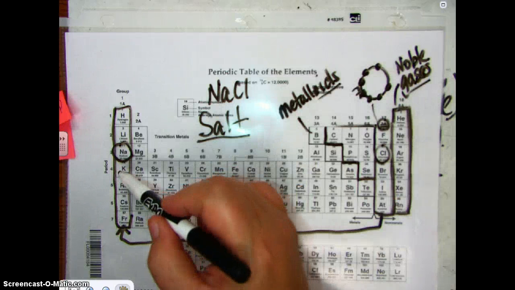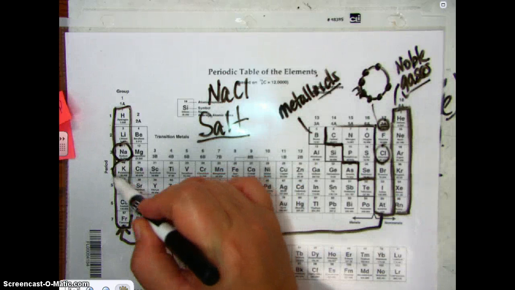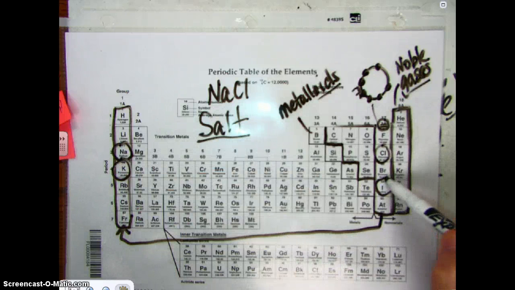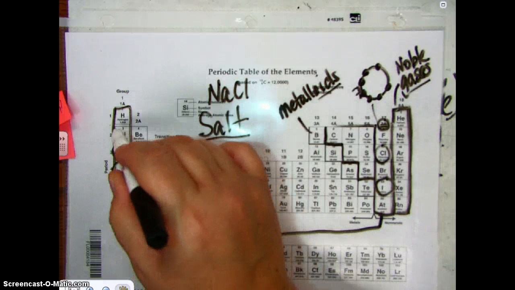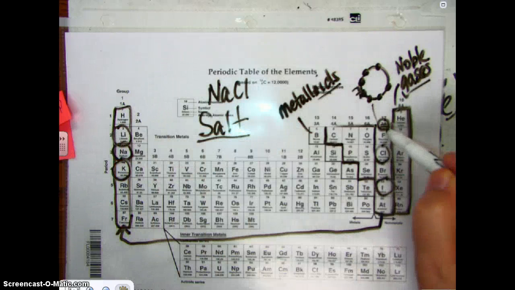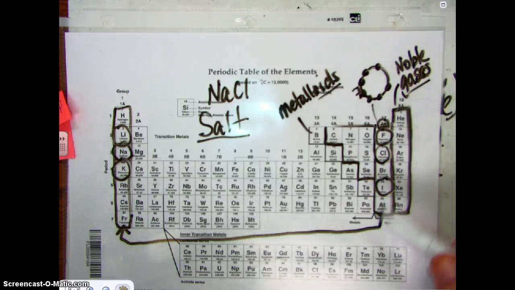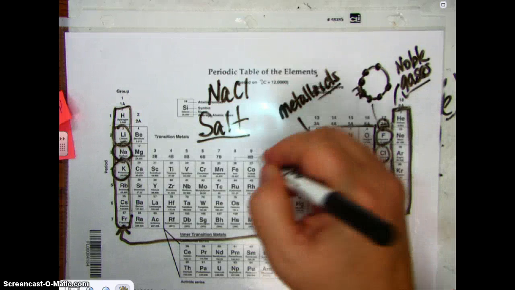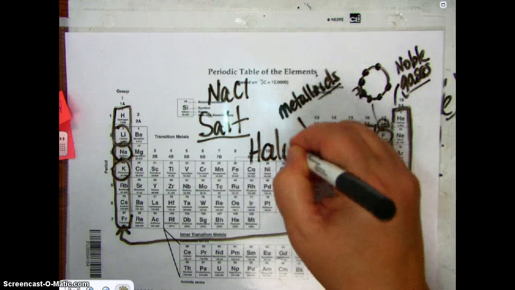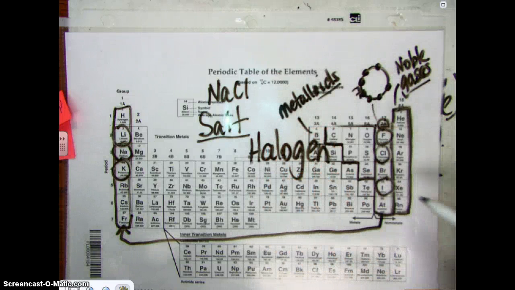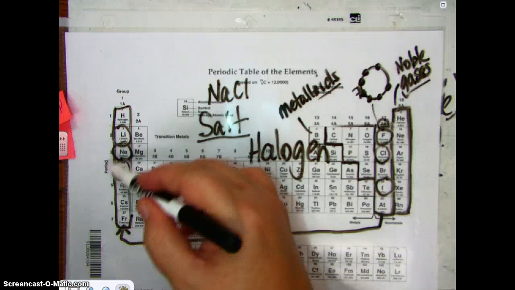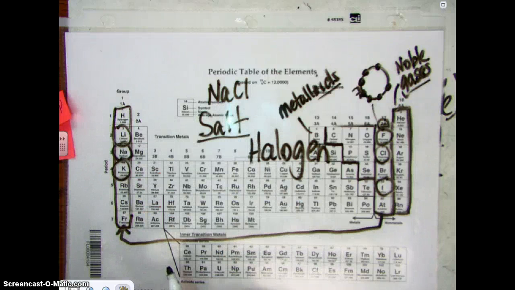And some of you might have seen potassium iodide, lithium fluoride. Those are all salts, and it's because these guys in the halogen group, I'll write that down, H-A-L-O-G-E-N, halogen, these guys want to combine with these guys because they want that extra seat in their valence shell filled up.